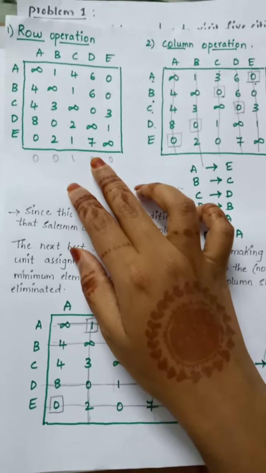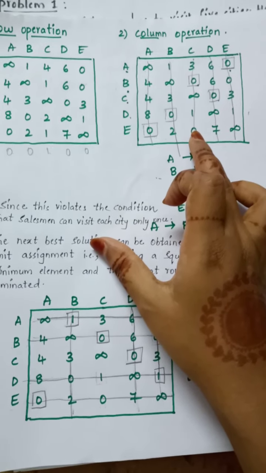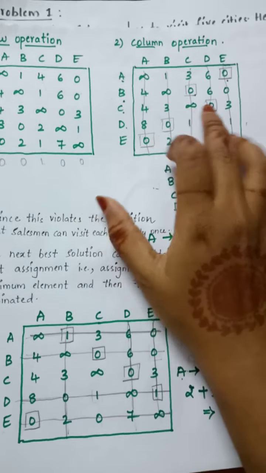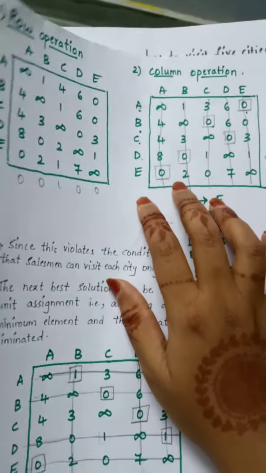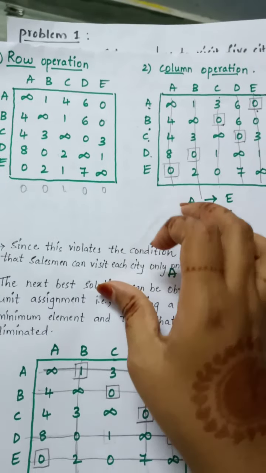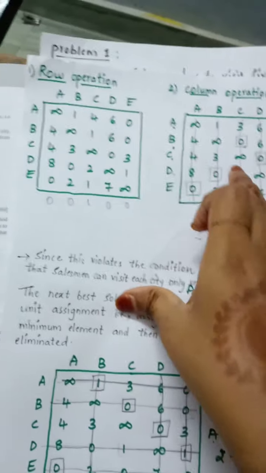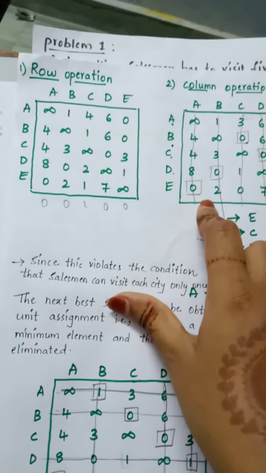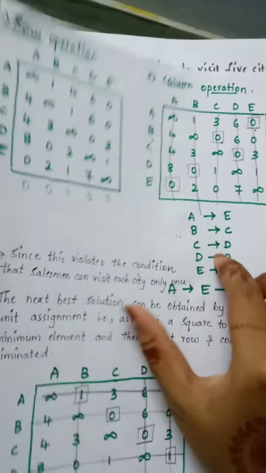Problem students, first step we have to do the row operation. Next we have to do the column operation, as we have learnt in our previous classes by using the Hungarian method. Next we have to do the row scanning and column scanning. We have to check whether the number of squares is equal to the number of rows. If the number of squares is less than the number of rows, again we have to take the minimum value from the undeleted cells and deduct it from the remaining undeleted values and then add it to the intersection point. Since here the number of squares is equal to the number of rows, we have not done that process.